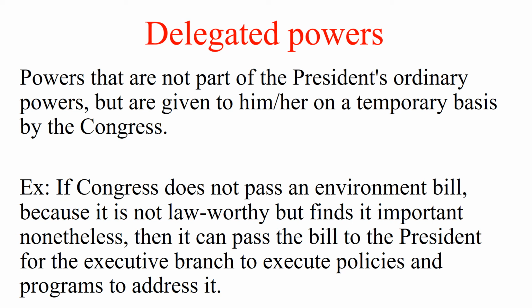Delegated powers are the third type of powers the president has, and these are the type of powers that are typically given to the president by the Congress on a temporary basis. One way that we see this happening quite a bit is that a bill comes to the U.S. Congress to become law. The Congress appreciates it as an important issue that addresses some significant problem in the nation, but for various reasons they do not want to pass a law, typically because the law becomes all too encompassing.